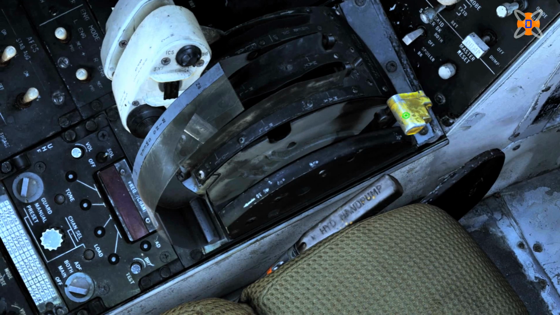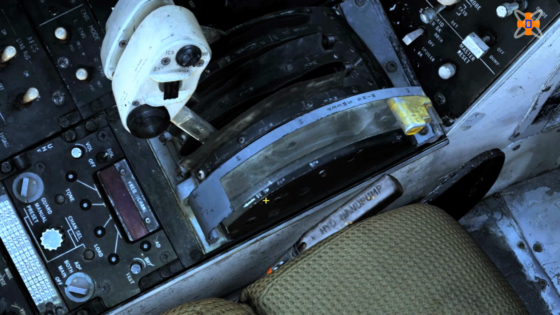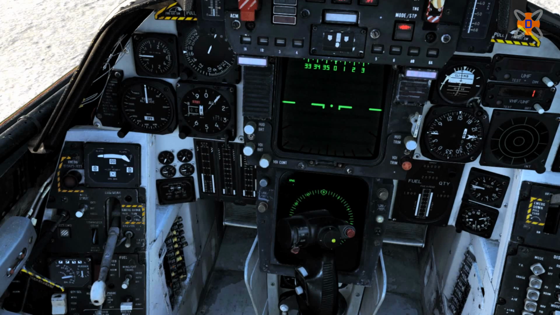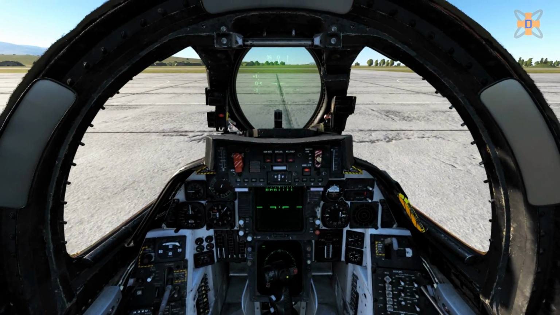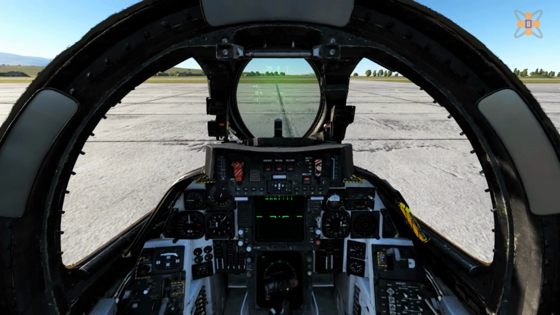Right click the yellow handle to bring it into automatic mode, and then close the lock in front of it, and at this point the wings will now be in their automatic sweeping mode. So depending on your airspeed and your angle of attack, the wings will either fold in, giving you maximum aerodynamics and maximum speed, or fold out to give you more lift as well as keep you stable during slower flight.